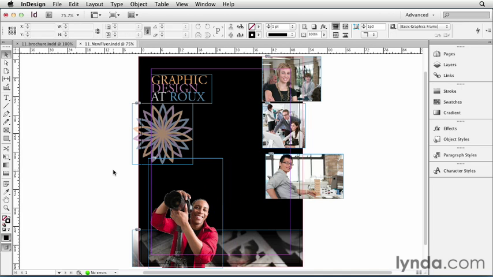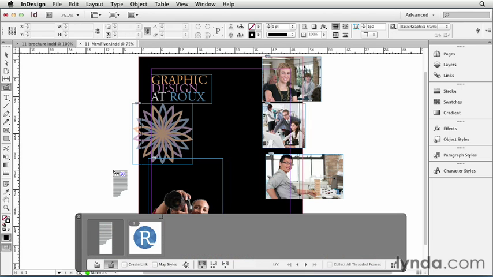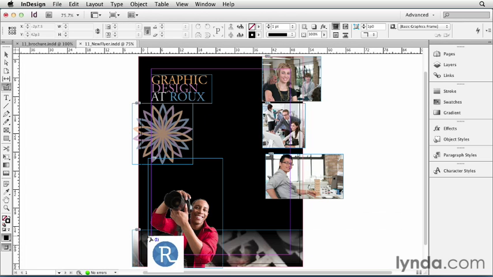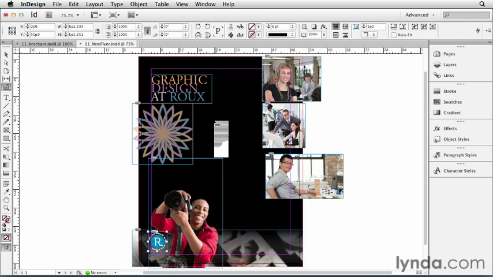All right, I only have a couple more things to add. I'll go back to my content placer by pressing B, and I'll select this logo with the right arrow key, and I think I'll add this down in the lower left corner. So I'm going to hide that content conveyor and then click. Looks pretty good. And it loads up the last item on here, which is the text frame.